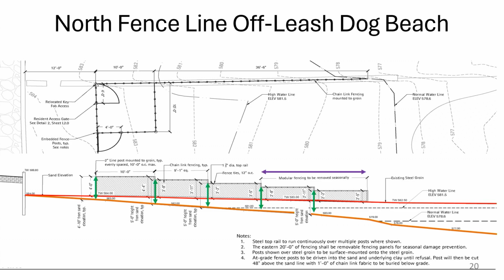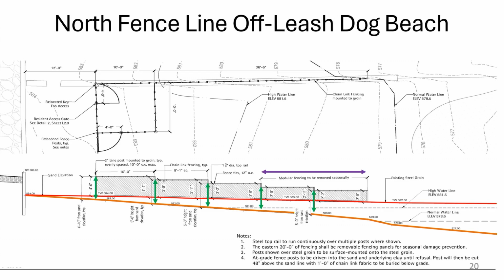As Ann indicated, when you near the edge of the water, especially on the south side where it drops off more significantly, it's a little greater, just under 6 feet in height, with an elevation of fence around 2.5 feet. The purple arrow indicated here again shows the limit of the last two sections that would be removed during the off-season, once again, November through April, to take into consideration some of those safety concerns.